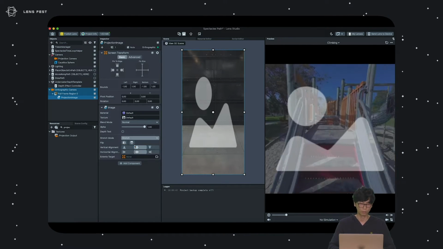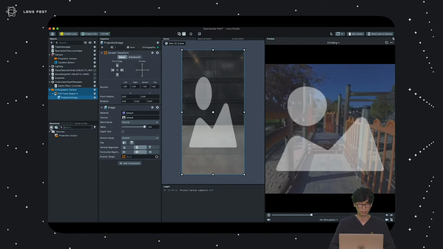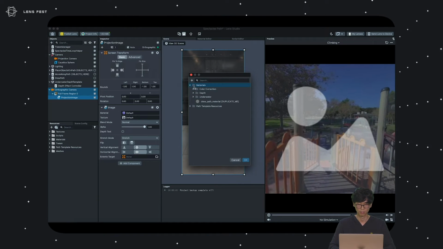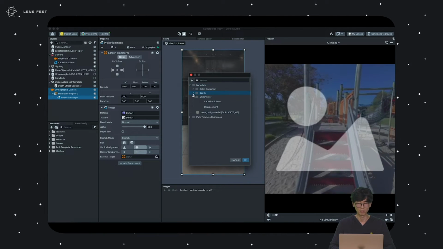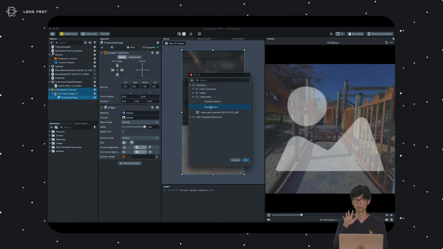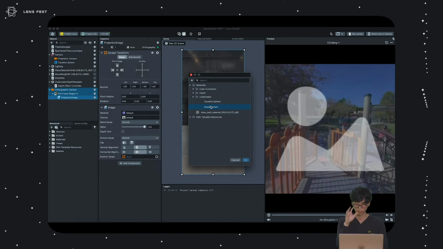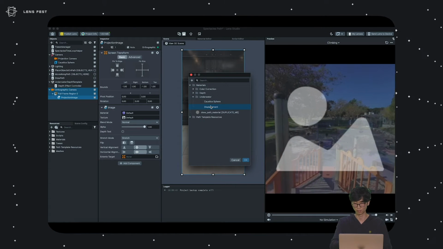And then what we can do now is this material is going to contain the displacement material, which is kind of responsible for projecting the caustic effect into the world.